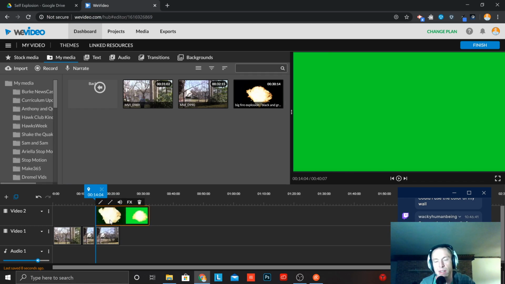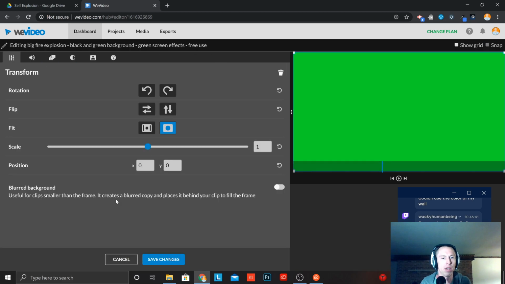Oh, I can't see it, so I need to color key it out first. All right, so if I double click on the, actually there's two options. If you click on the pencil, it'll bring up your clip editor, or if you double click on the clip, it'll bring up an editor. There's tons of things you could do here, but just for time's sake, I'm gonna go straight to color keying, which is the little person inside the box.